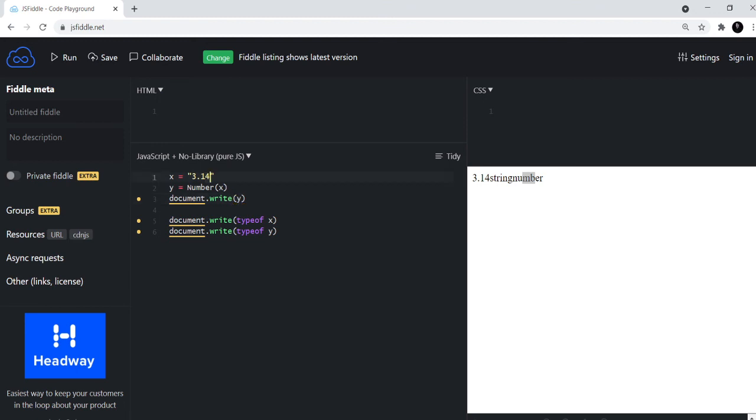But if I try to do this with two numbers at the same time, in a string, it'll give me NaN, because JavaScript can't read this whole number because there's a space in between here, right? So even if you try to do this with false and true, you get 0 if you say false, and if you say true, you get 1, and you get boolean, and then you get number. And if you try to do this with an empty string, again you get 0, and it was a string and then it became a number, right?